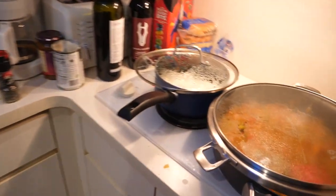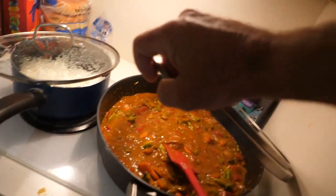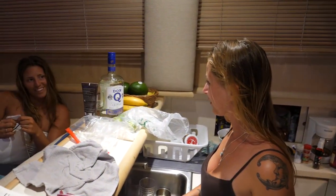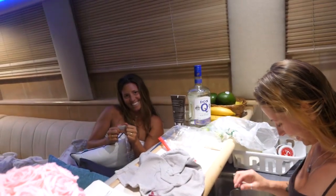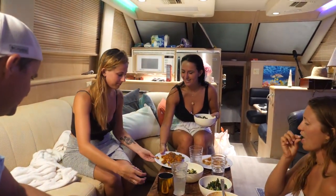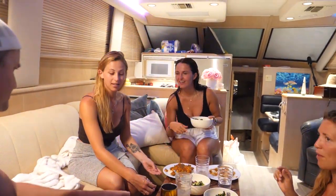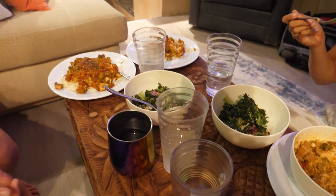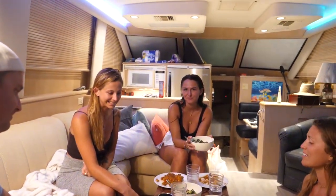What do you got here? Just got a chili and a salad going on. Feeds the meat lovers and the vegetarians. Everybody's happy. Power to the V. So Taylor was the excellent cook tonight, but we got a little spill. Sorry, explain what you got first. Well, just rice and curry and kale salad. That's really good. Excellent.